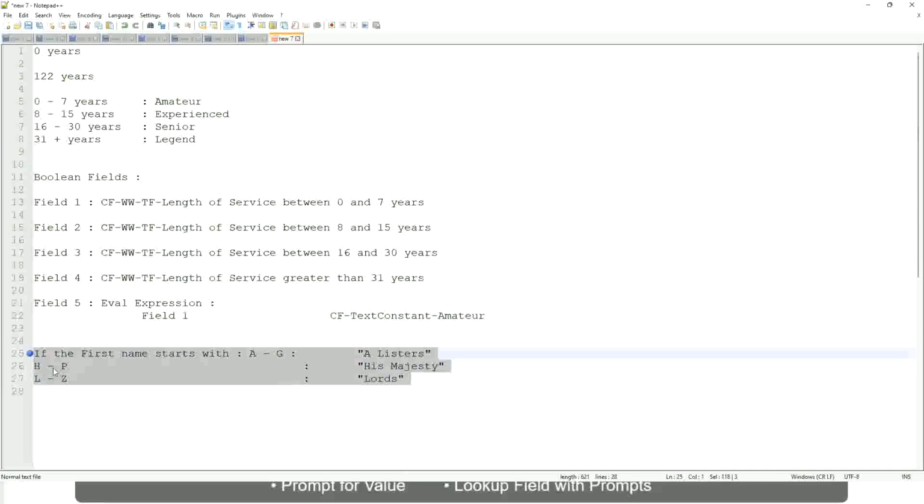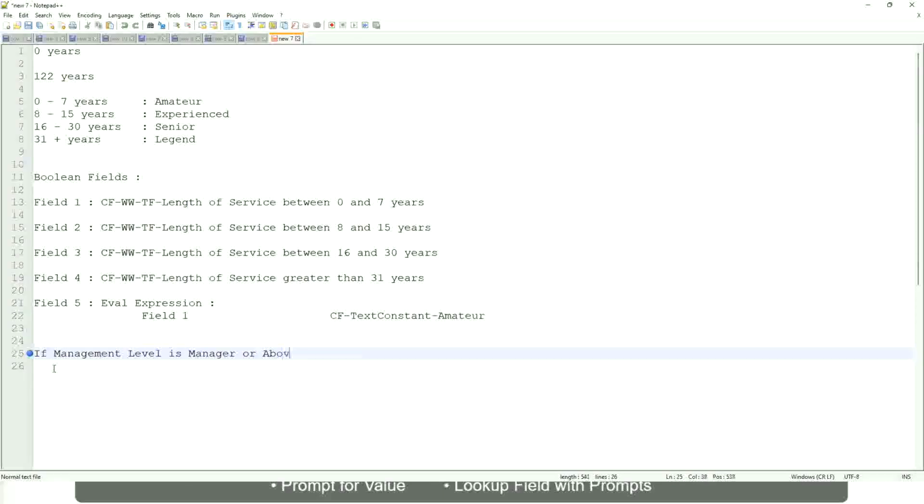Now tell me this, if job profile is, or not job profile, let's say if management level is manager or above, we are going to have a proposed allowance plan, right?